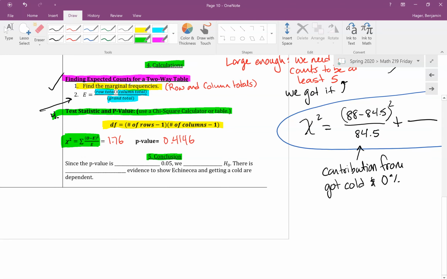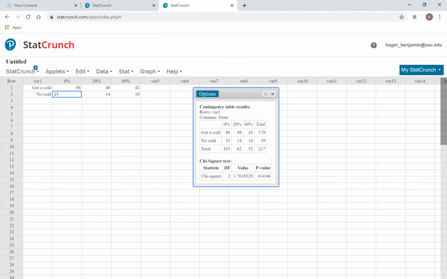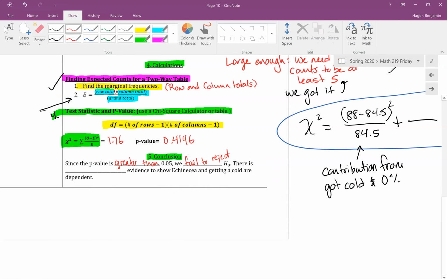All right. So last step, I know this has been a long 5-step process, but the last one is always to just write up your conclusion. So since the p-value is greater than 5%, we do not reject, we fail to reject the null. Remember, we only reject the null if the p-value is below alpha. This is well above alpha. And so we fail to reject the null here.